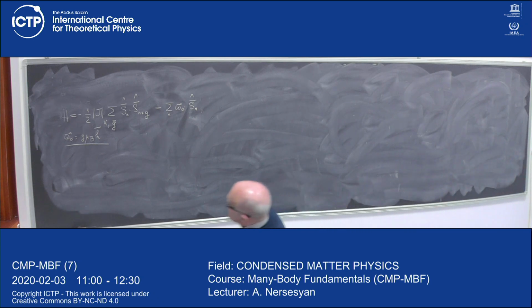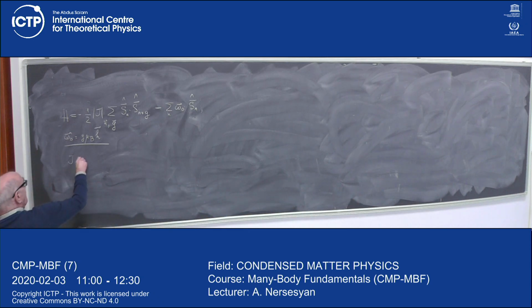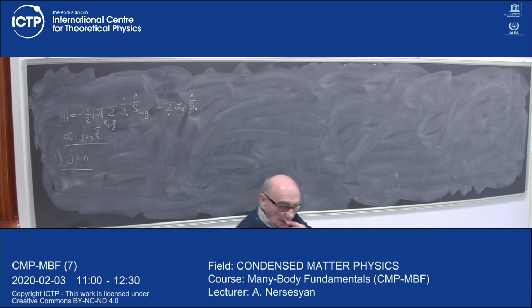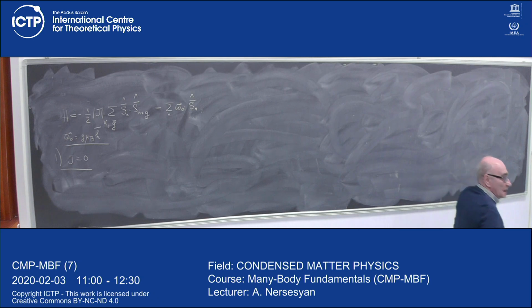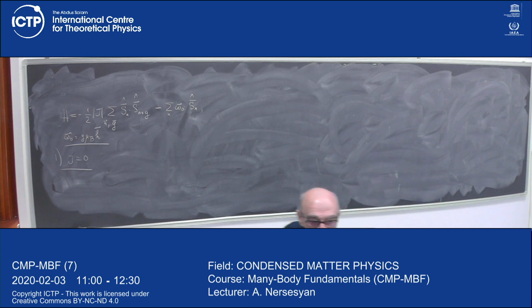So what we did last time, we said, let J be 0 first. So we have a set of independent spins placed in the magnetic field, therefore we have essentially a single spin problem. Because the Hamiltonian is additive, the energy represents an extensive quantity. Once we know the spectrum of a single spin, we know the spectrum of the whole system simply by multiplying the answer by the total number of spins, right? We know what happens here. It's a Zeeman splitting of the levels.